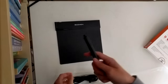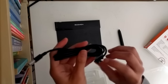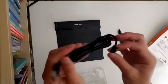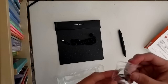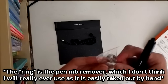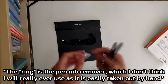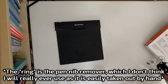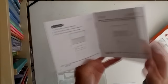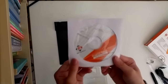Next we have the cable. It's pretty similar to the Wacom one, except it has a different port — not the Android micro-USB. The Wacom one has the Android port, but this one is different, so you can't use it to charge an Android phone. There's also a ring of some sort — I'm not really sure what it's used for. And there are four spare pen nibs in here as well, so if the tip ever gets damaged, you can replace it. And you have the flexible tablet quick start guide, which tells you how to set it up, plus the software drivers.